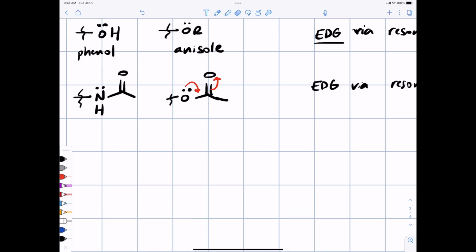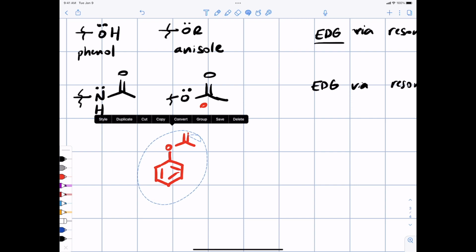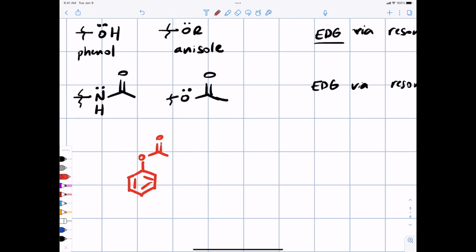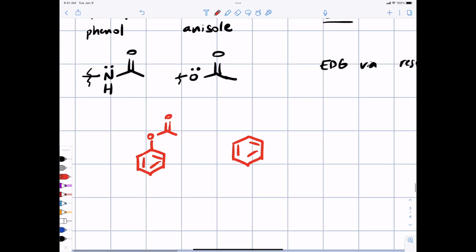That's a key mistake that some students make. They will see something like this. Ooh, we're drawing it in red because it's wrong. Does that make you feel a little nervous? Some students will see this, and they will say, oh, I remember carbonyls are electron withdrawing groups. Therefore, this should be meta substitution when they do a reaction. And they'll misunderstand. These are two different situations, right?